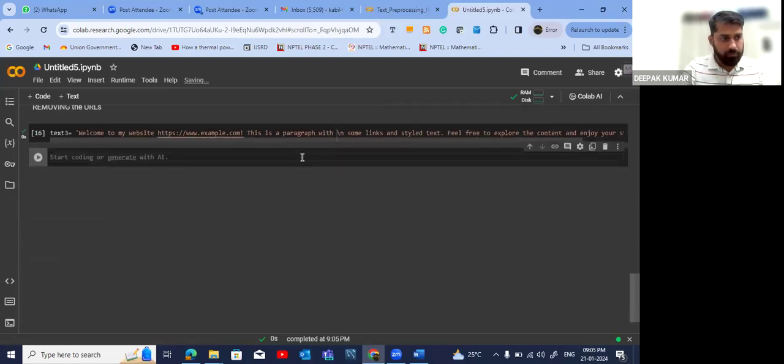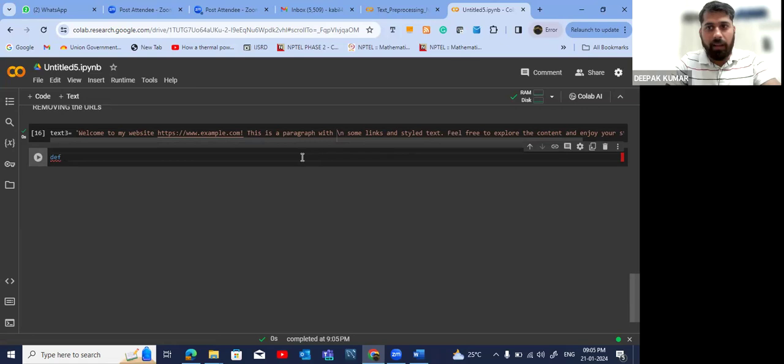Text 3 is done. Now, again, I need to define. See, anytime you are going to do a newer operation for which there is no inbuilt function, you need to define a function. This is the simplest thing I can guide you at this point of time.